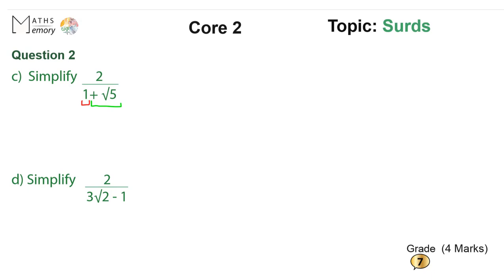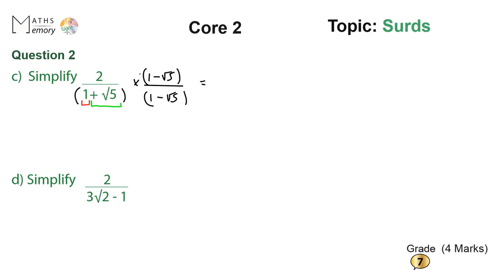Now, first of all, let's put a bracket over this. Always put a bracket around two things, when you have a number and a surd, always do that. We multiply it by the negative sign. If this is a positive, it'll be a negative, and it'll become quite apparent why we do that as we go along. So this will be 1 minus root 5 all over, again, 1 minus root 5 over here.